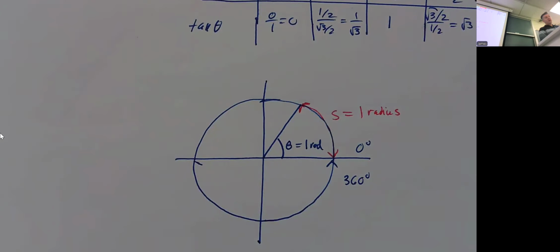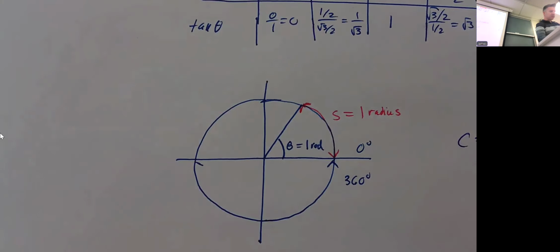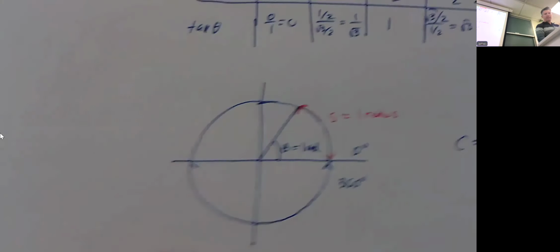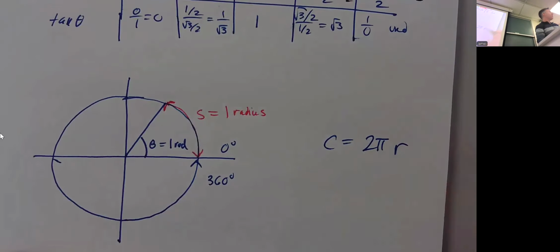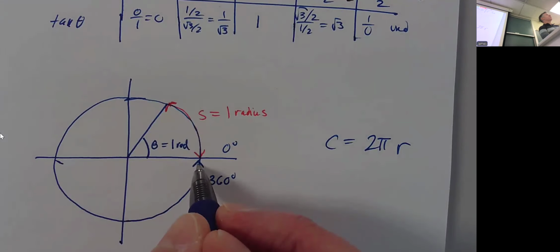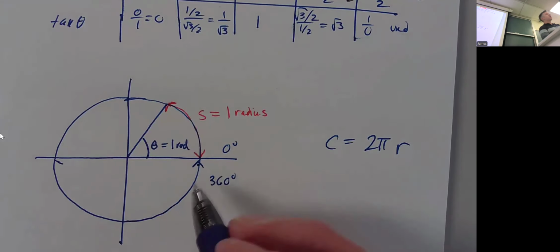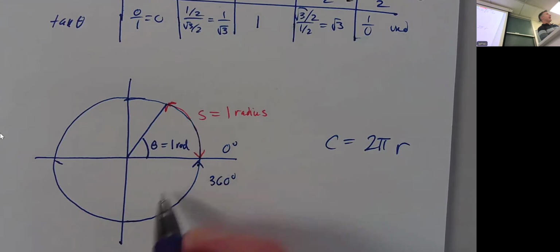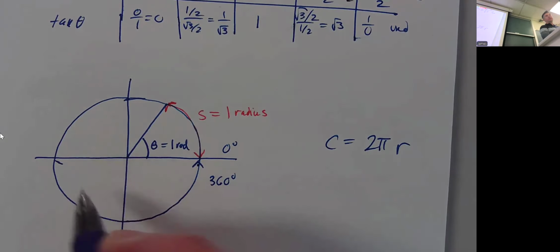So what's the circumference equation for a circle? Circumference is 2 pi. Oh, sorry, you can't see that. Apologies. The circumference is 2 pi times the radius. So that means that this whole length around the circle is 2 pi radiuses long. Radii is the right way to say that. It's 2 pi radii long, which means the angle for one full revolution is exactly 2 pi radians.